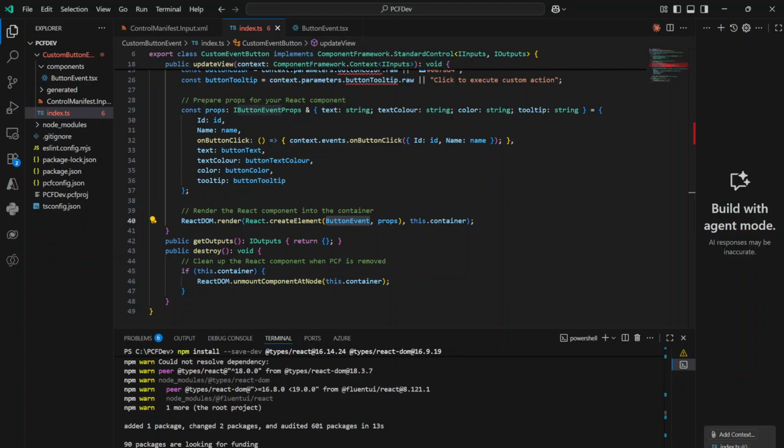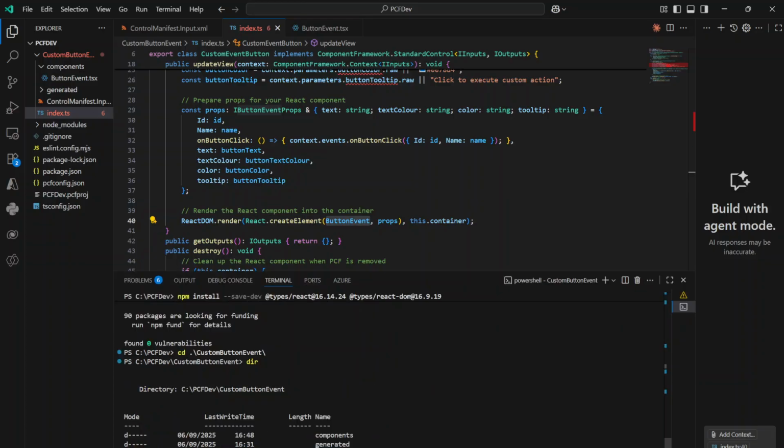So to run this project, what we need to do here is, first of all, I need to go to the cd custom button event. This is where my project is now. From here, we can see all these components are under those directories.